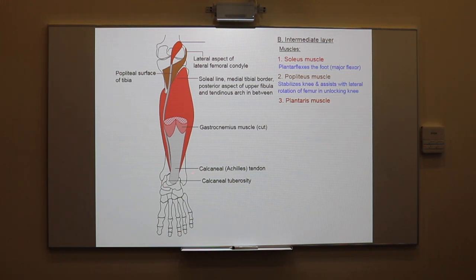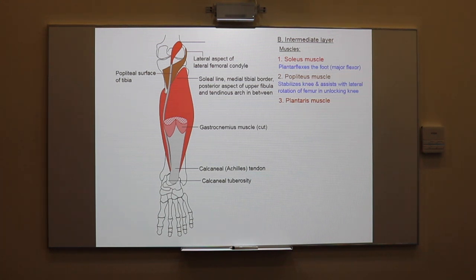You can also have a rupture of the tendocalcaneus tendon. And if this ruptures, then you would have an audible snap. That means you would hear the rupture. There would be an audible snap and there would be dorsiflexion of the foot. So there would be pain, an audible snap because of the rupture of the tendocalcaneum, and dorsiflexion of the foot.